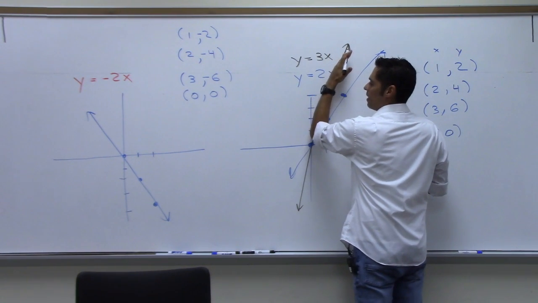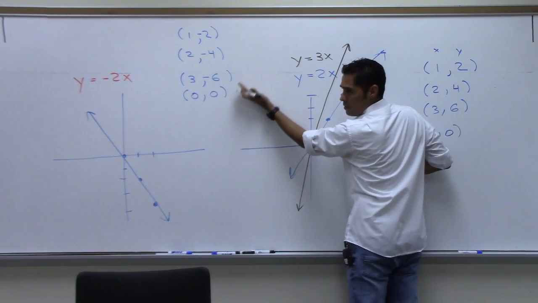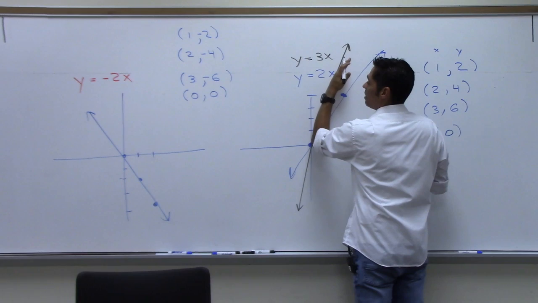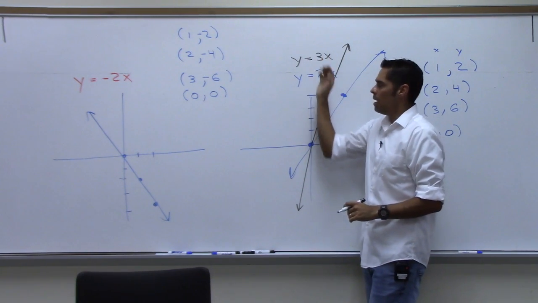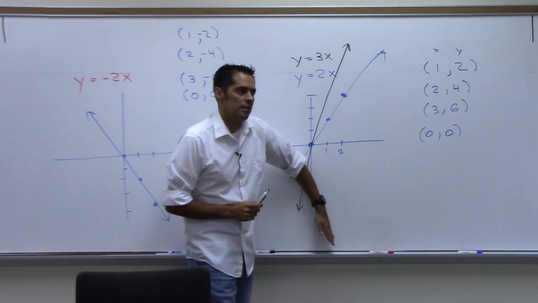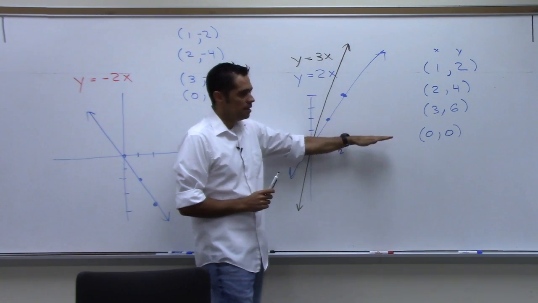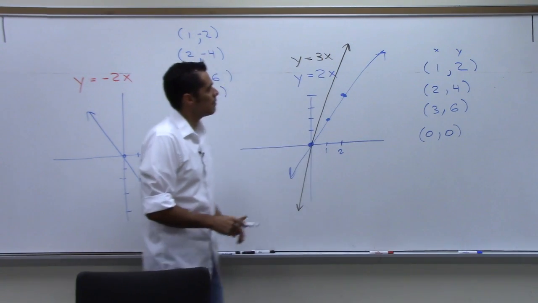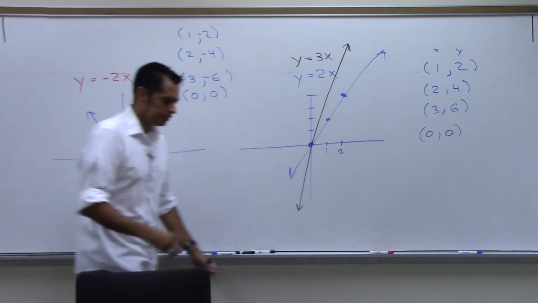Now, if I keep on putting bigger numbers for x here, is it going to go over this way? No, it just gets steeper and steeper and tries to become vertical, right? If you put negative numbers in there, that's when it goes down this way. Okay, so positives in front, negatives in front. Still something you've seen before? Yes? Okay, good.